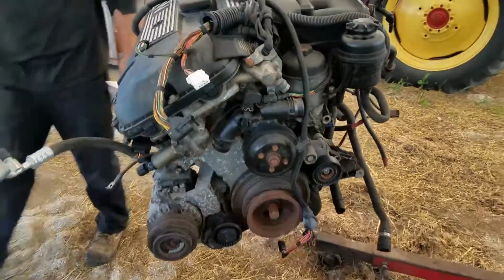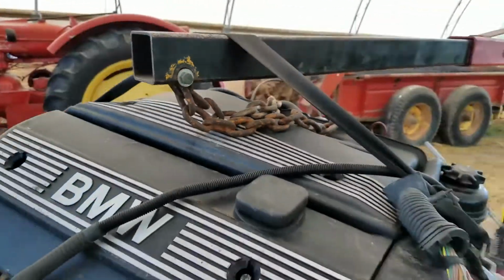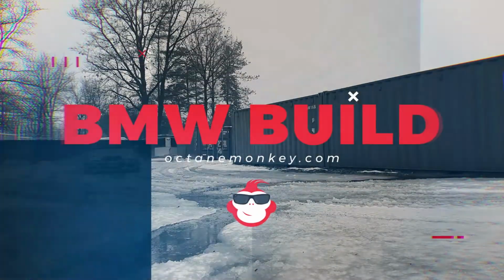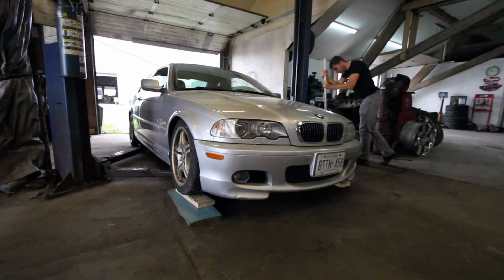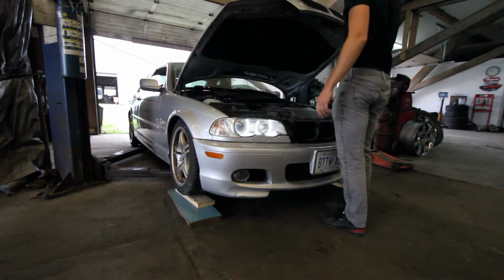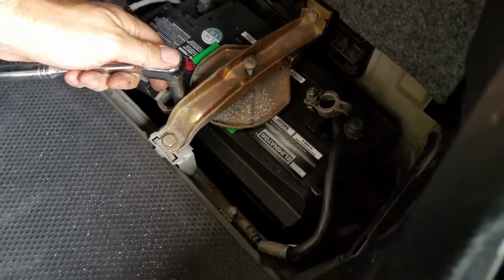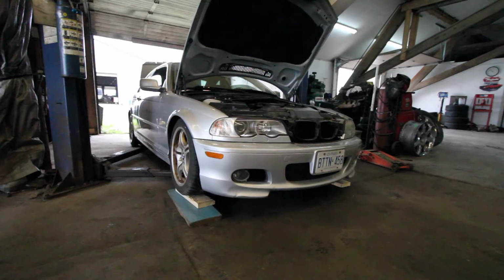And it's out. Best part, using a seatbelt. Alright, disconnect the battery, check, moving on.